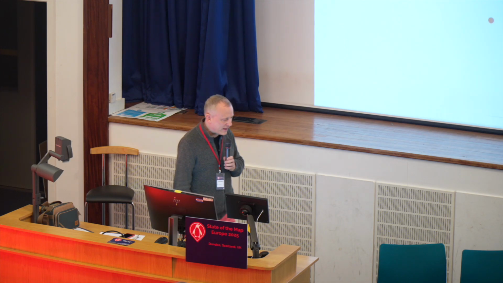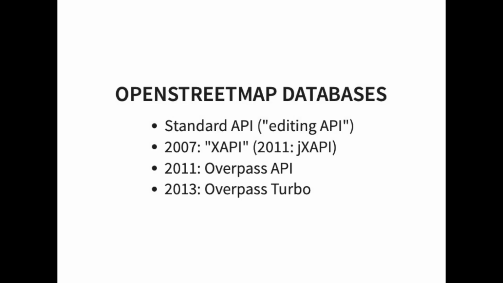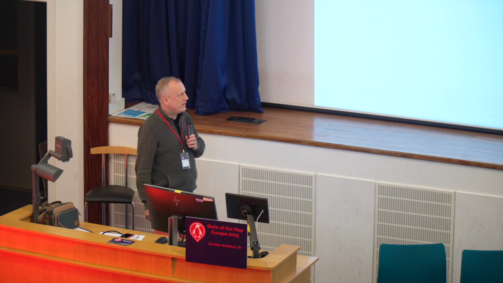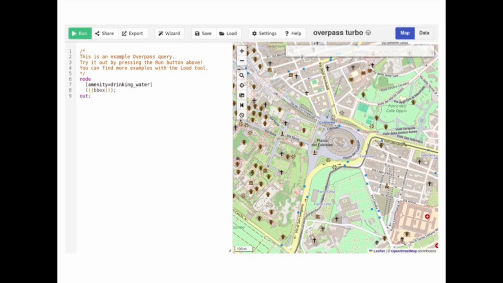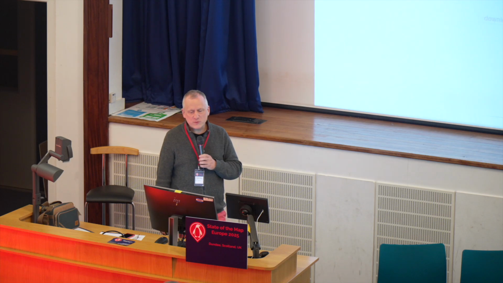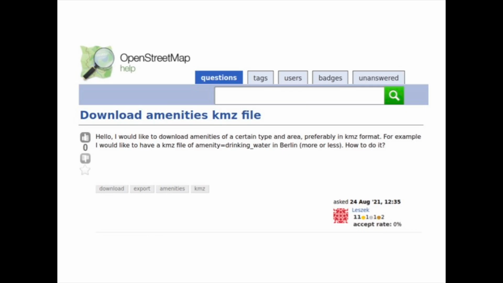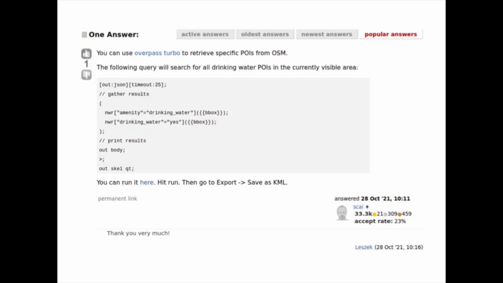And then something really great happened. Martin, who isn't here at this conference right now, came out with the Overpass Turbo website in 2013. Overpass Turbo is a website that lets you just put an Overpass query right here and then hit run, and then the Overpass query is executed by the standard Overpass server in the background, and then you see all the results on the map. This was really great, and from then on, when people had funny questions on the forum, the response would just be, well, this is the Overpass query, but you can also just click here to run it, and then they would be sent to Overpass, where the query would immediately execute.